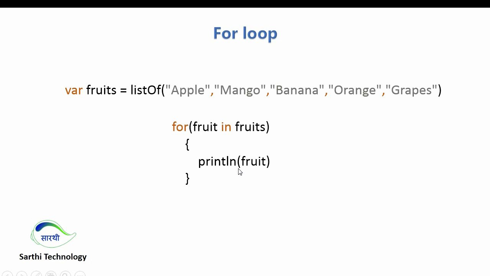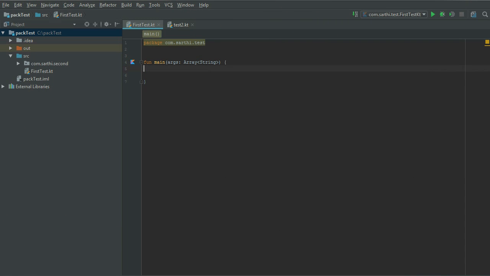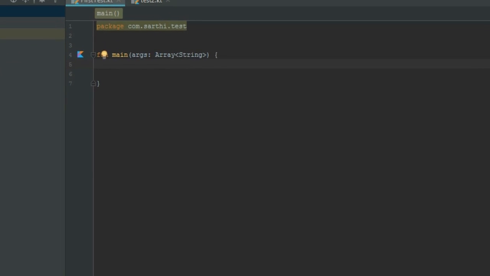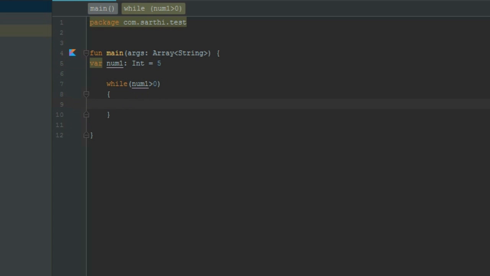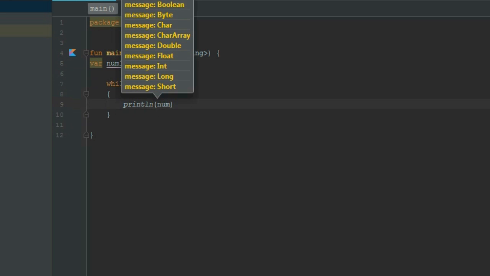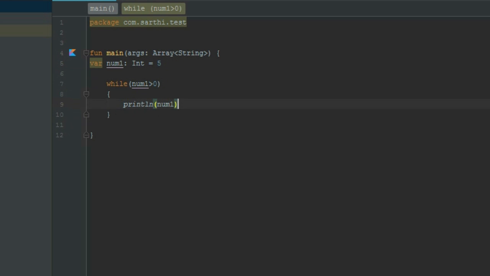Now let's come to the practical to see. Let's start with while loop. So for that, create a variable num1 equal to 5. While num1 is greater than 0, print num1 and decrement it.